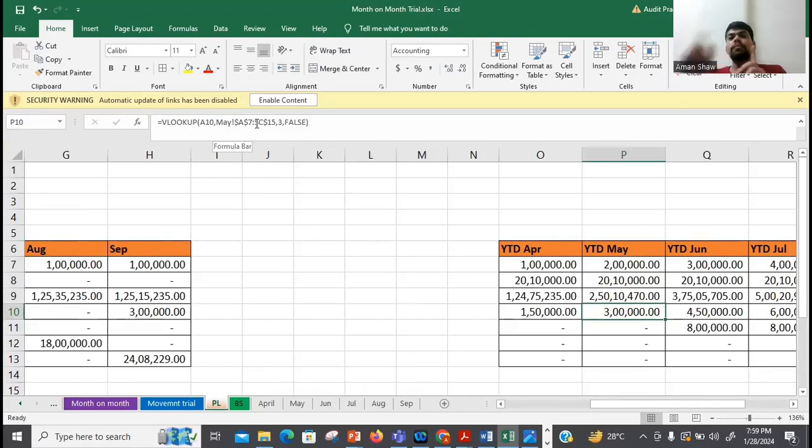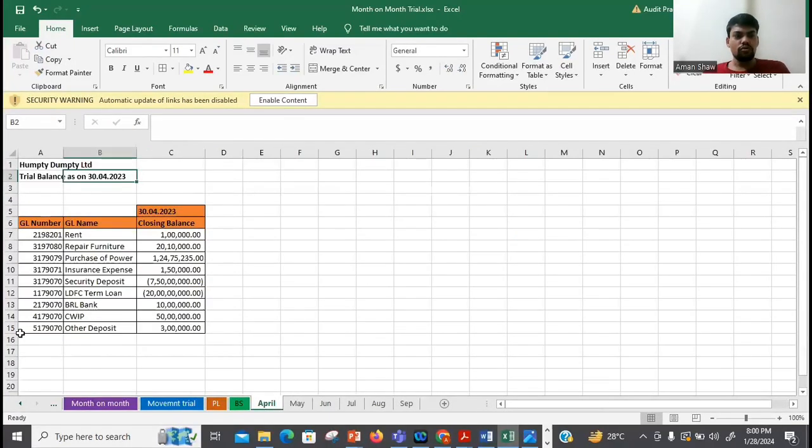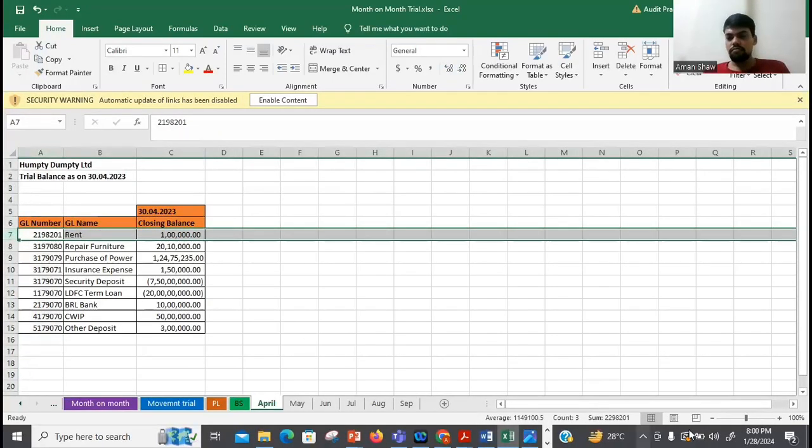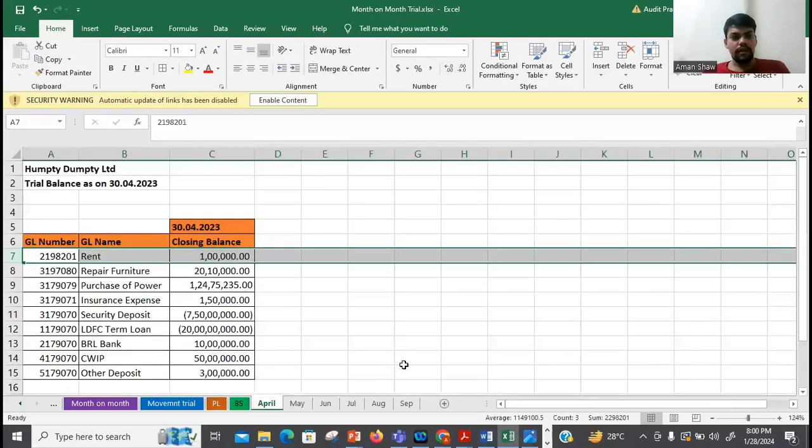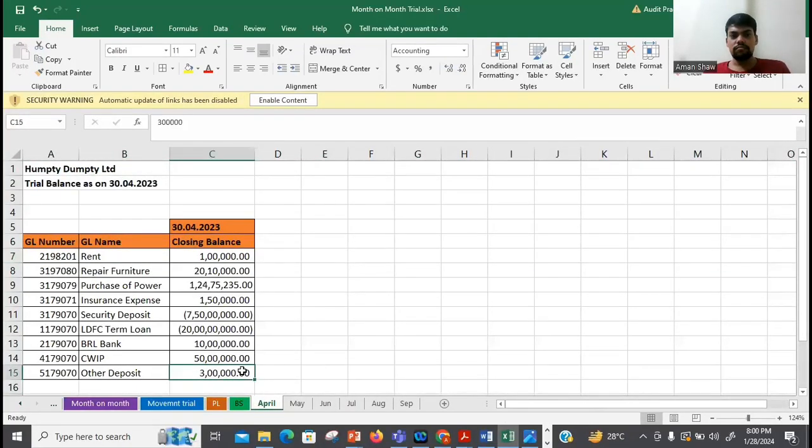You can just copy paste the formula and change the sheet name, provided you have selected the range properly. What I'm trying to say is that here I have selected A7 to C15, if you can see the screen. A7 is where the GL numbers start, and C15 is the end of this period.